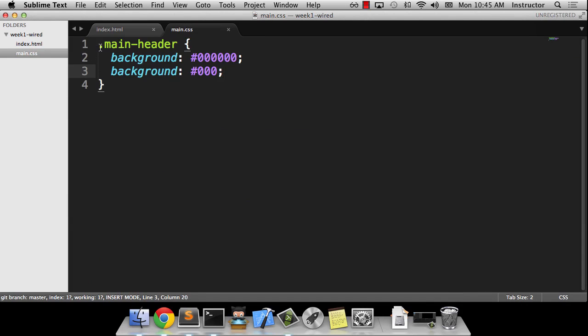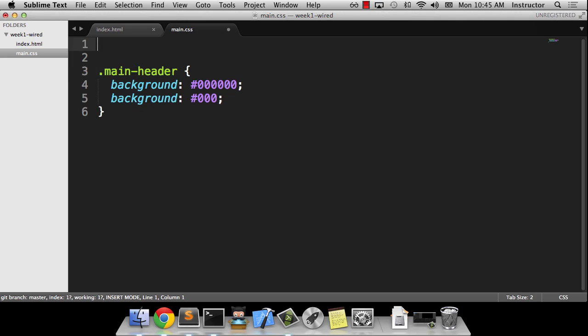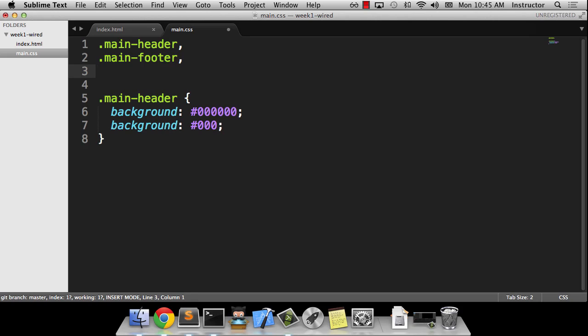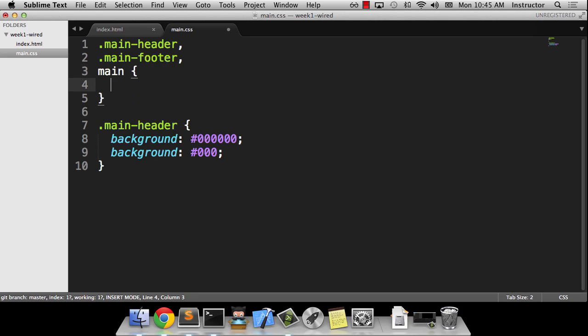And so here what I want to do is I want to say my .main header and my .main footer and my main element. So by using the comma, I'm saying take the same rule set and apply it to 3 different selectors.